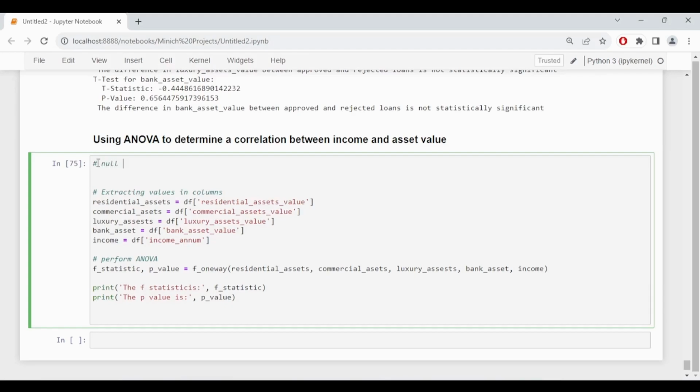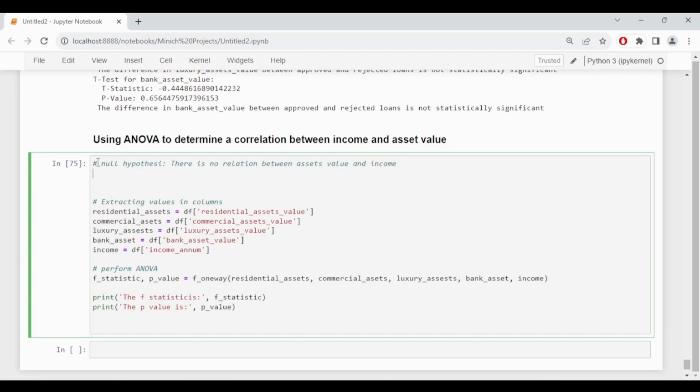So in our null hypothesis, we can state that there is no relation between asset value and income, while the reverse will be our alternative hypothesis, which states that there is a relation between asset value and income, that there exists a relationship between asset value and income.